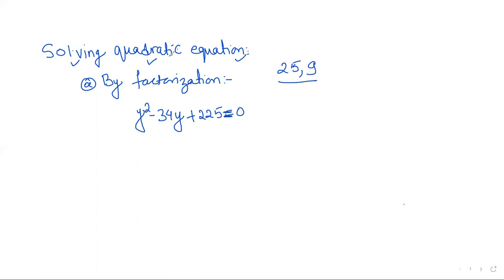It becomes quadratic when the largest power of the variable is 2. So in this case, the variable is y squared, y, and here there is no y, meaning it is y raised to the power 0. Here you cannot see any exponent of y, so you can consider the exponent to be 1. And among 2, 1, and 0, 2 is the largest. So this equation is called quadratic. It is of degree 2, so any equation with degree 2 or any polynomial with degree 2 can be called a quadratic equation or a quadratic polynomial.